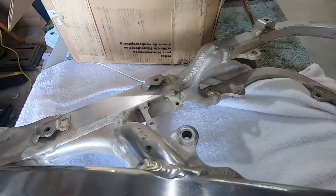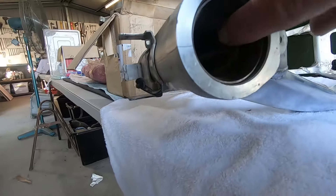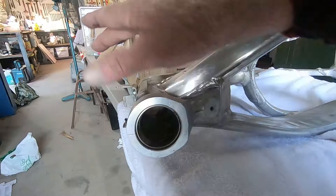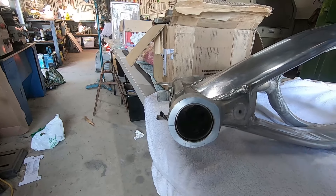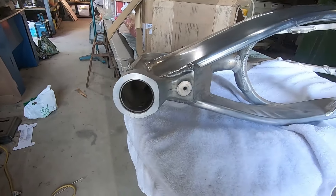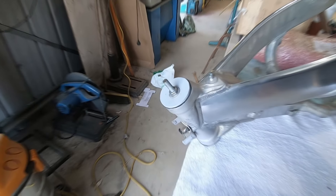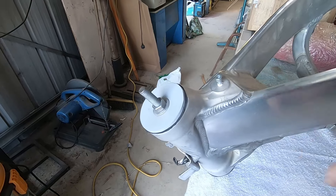It's relatively clean, which is a good starting point for me, so it's not gonna take as long. I've noticed — you probably can't see it — but the frame opens up in there, so I'm gonna have to plug both ends to try and keep water out. I'll go through and plug up a few of these holes first before I stick it in the cabinet, just to keep water and glass out of where it should be.